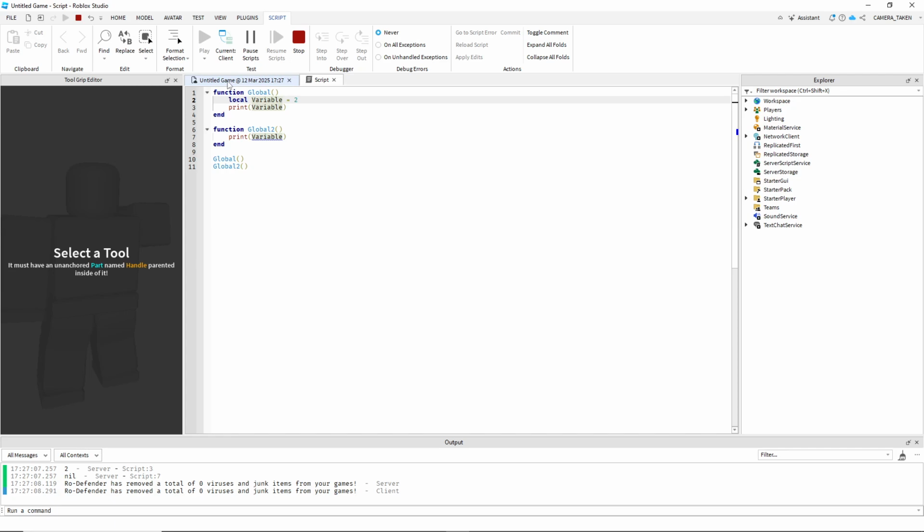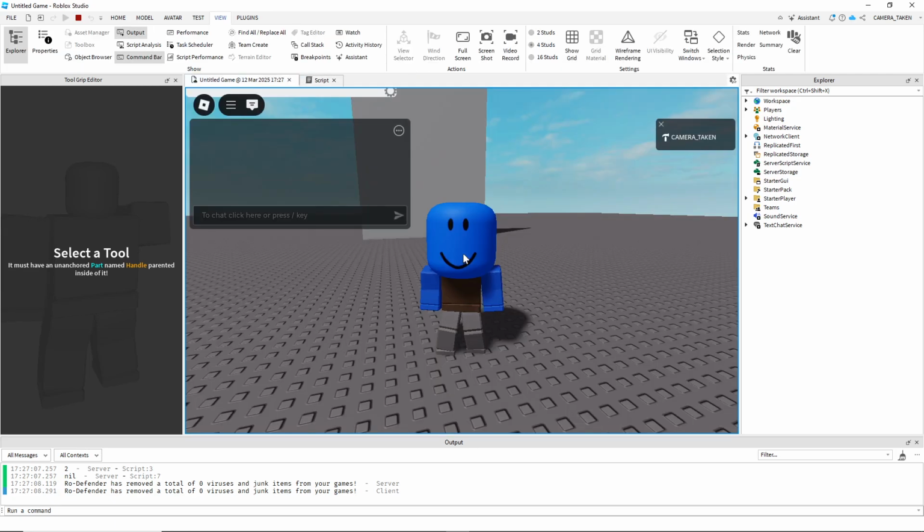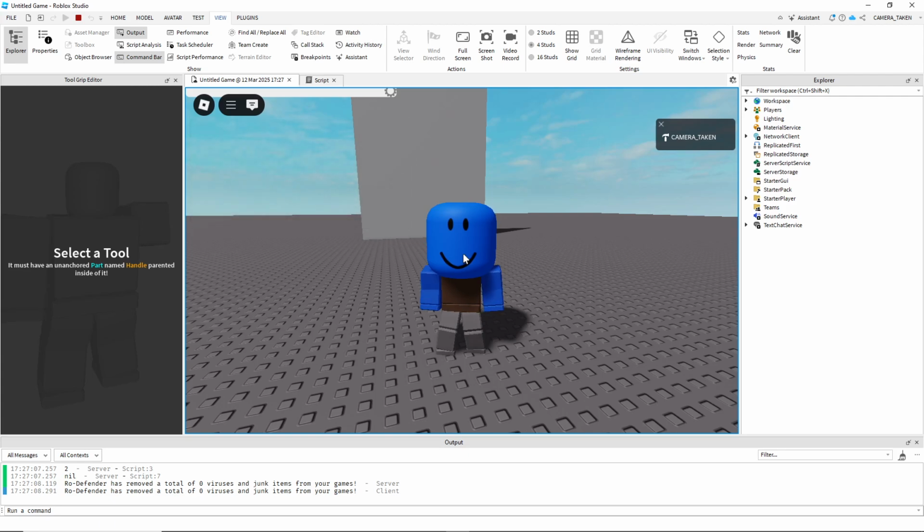Using global scope is not recommended, and here's why. For one, global variables and functions will overwrite each other if they have the same name, which causes issues. Local variables and functions that have the same name will not overwrite each other. Secondly, global scope makes it hard to debug your functions or variables, especially if using big scripts. Local scope keeps it predictable and isolates bugs.